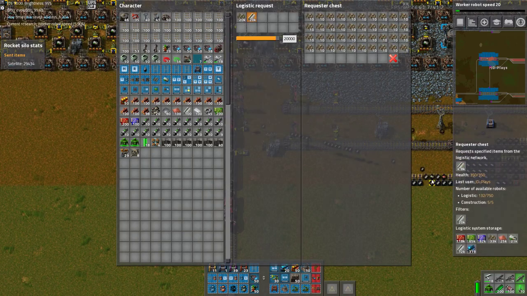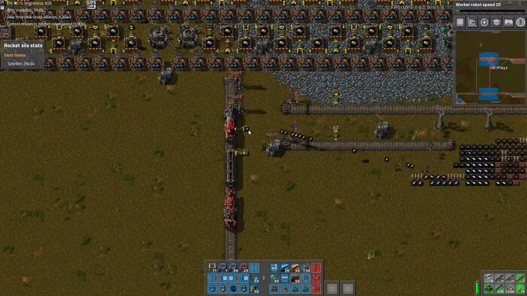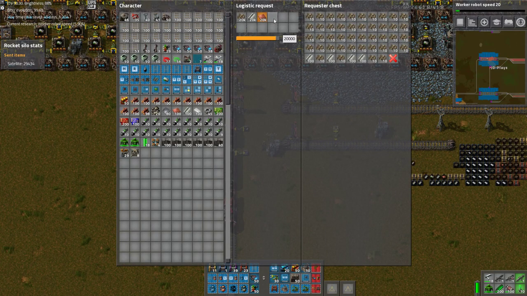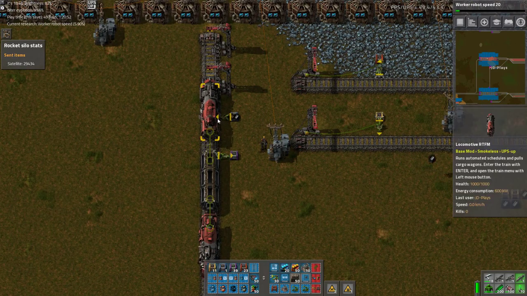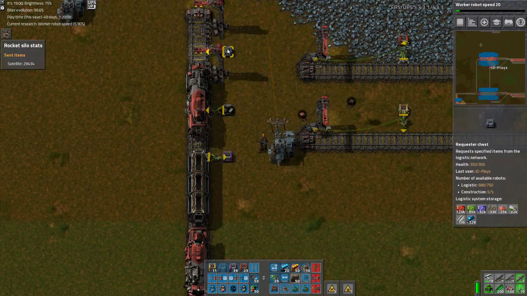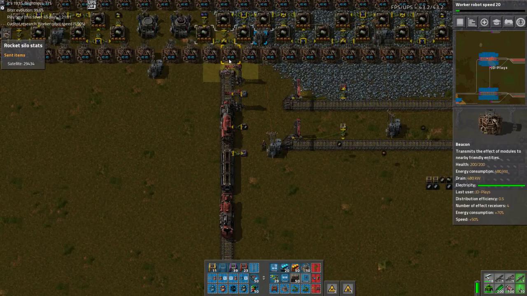We want copper plate. All of it. We want plastic. All of it. And then I need a fuel chest, which will request fuel. 10 is heaps.